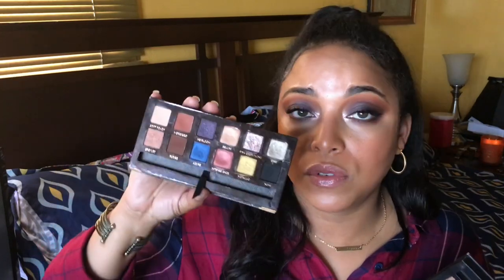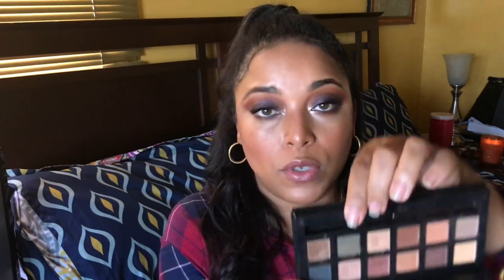This is what I have on my eyes today — from Anastasia I'm using Morocco and Fudge, with Heirloom which is a purple, and pink champagne in the corner. I want to pan this palette and get some use out of it. The other one is the Master by Mario palette — look at those beautiful jewel tones. It screams fall and winter, and I cannot wait to use Bronx, which is the olive shade.